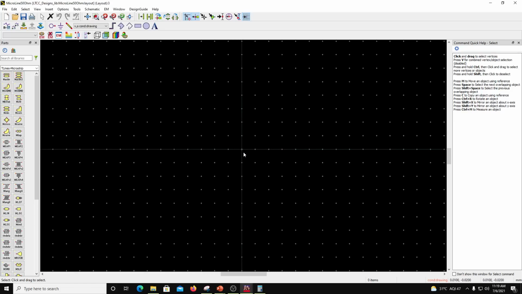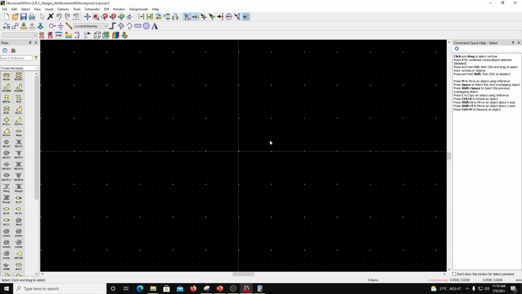Now if I zoom in, I still have that grid. You can see there, this is 0.01 mm, and then this distance is going to be 5 such grids. So that is 0.05, the distance between the two points on the major grid. So there is a minor grid and then there is a major grid.